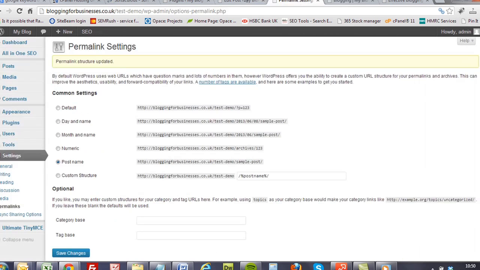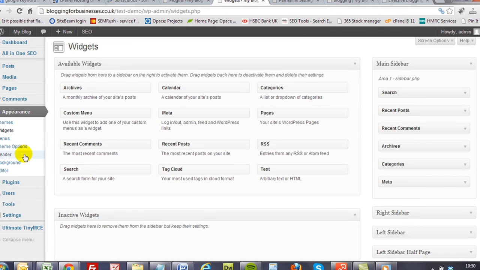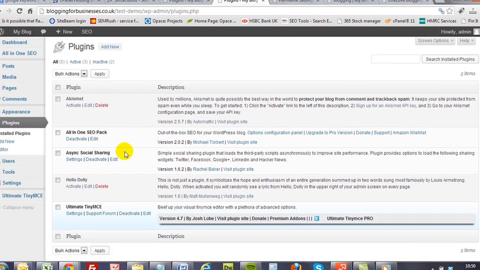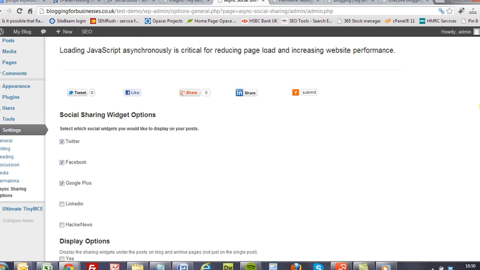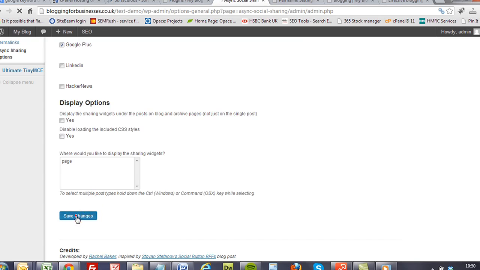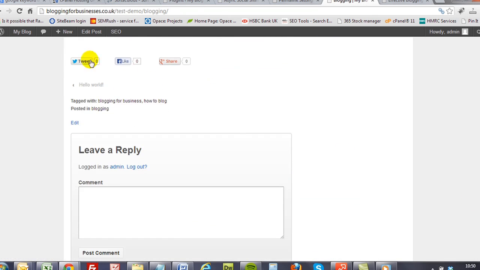The last thing I'm going to show is one of the widgets I installed was a social sharing plugin, which you'll notice as standard can't be seen on the blog. The reason for that is you have to go to the plugin and enable the social networks that you want to be shared across. So you can see here this one gives you a very limited option really. You've got the main social networks. I'm going to tick Twitter, Facebook, Google+, and LinkedIn. Go down, click save. Go back to my blog post, hit refresh, scroll down to the bottom, and there you go, there's a social sharing widget that will let people share on Twitter, Facebook, and the various other networks.